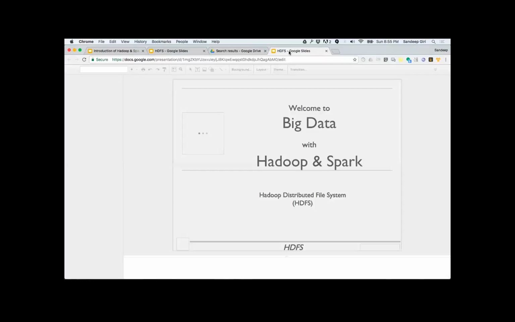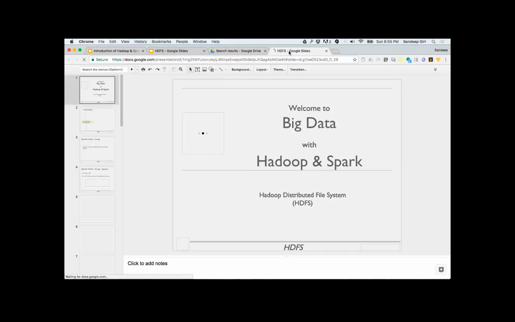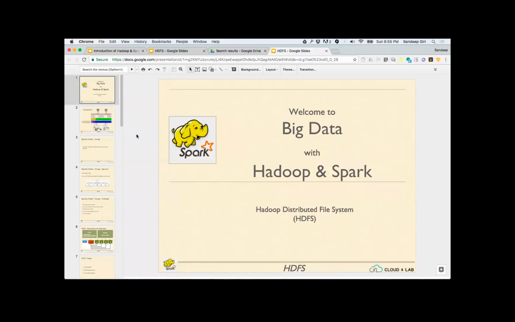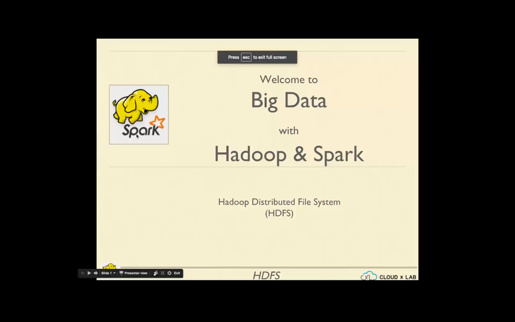So let's discuss the HDFS part. It's a very important component. And what we are going to do is, instead of mugging up that this is how HDFS is, we are going to logically deduce how you would design such a file system. That would make you think, and you will be able to appreciate the Hadoop file system. All right, should we start, or do you have more questions for me?